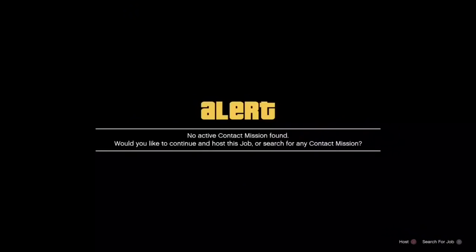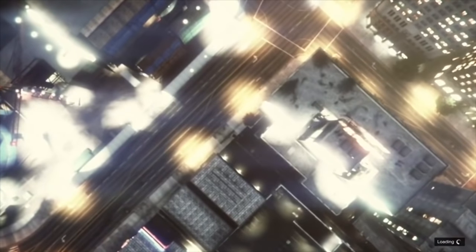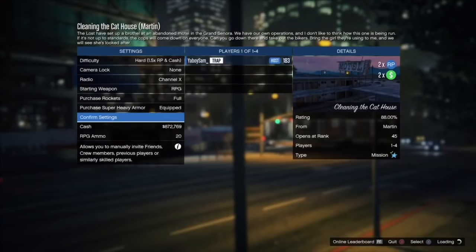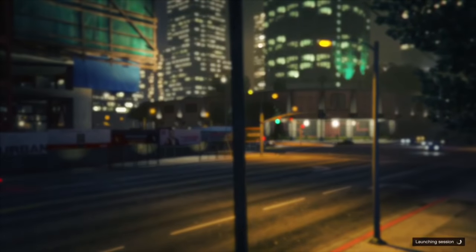You're going to get this alert, then you want to host the job. Then all you want to do is put your difficulty on hard so you get more cash and more rep. After you put the difficulty on hard, put the matchmaking on close, and then you can start the glitch.